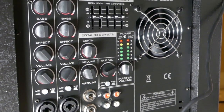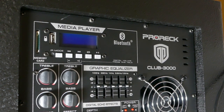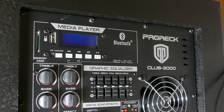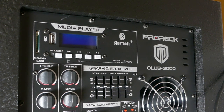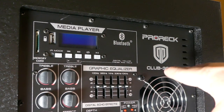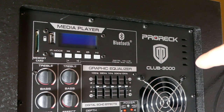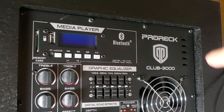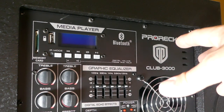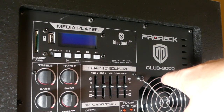This is the back of the powered subwoofer — really the brains of the entire system. All the other components are passive and this one amplifier sends power to both sets of tops and the other subwoofer. It functions as not only your amplifier but your mixer and media player as well — there's a lot going on here. There is a fan that is decently loud in operation; in an environment where people are talking, dancing, or music is playing you won't hear it, but in dead silence close to the speaker you may. I've also read online that this fan has caused overheating issues if people push it too hard outdoors, though I haven't had any issues running it inside.